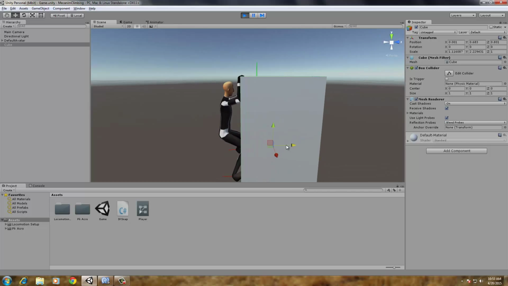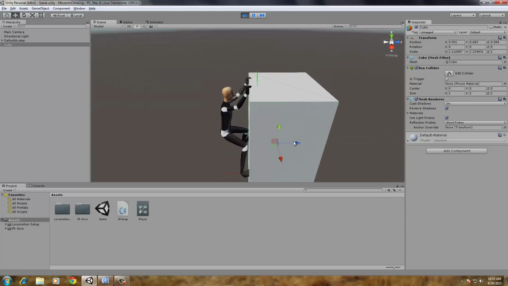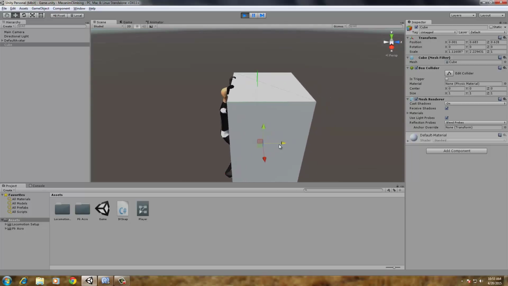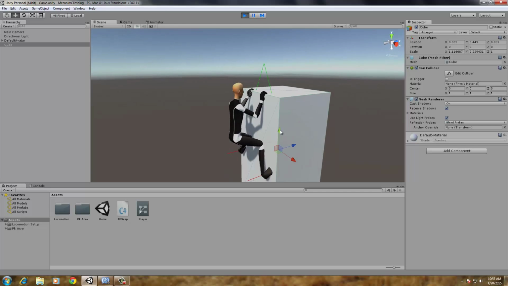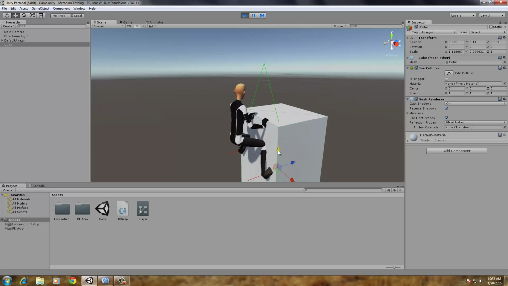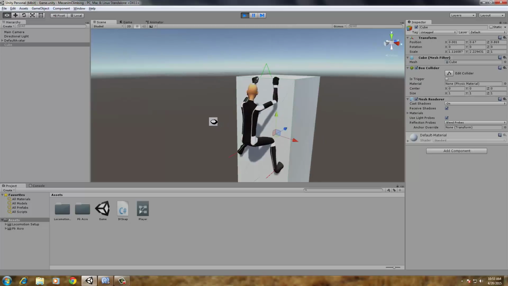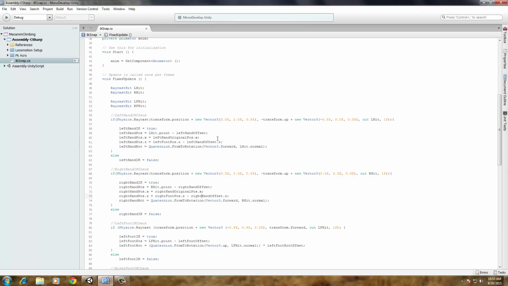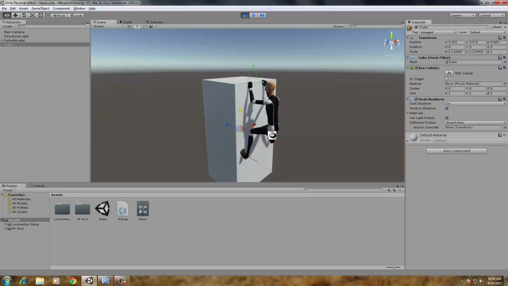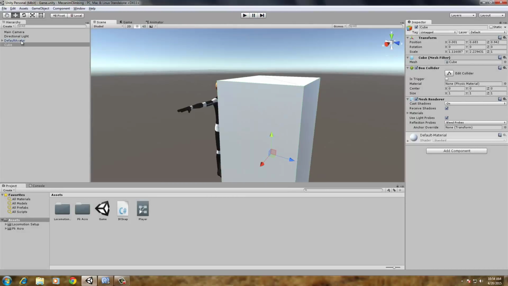Now as you can see, the hands are gonna stay aligned. You can just see now they are right aligned with that on the z-axis, just not on the x-axis. You don't need the x-axis, trust me. But in case you do need the x-axis, then what I suggest is you just comment that out. That's it, okay? And comment that out from there, if you do need to use the IK x-axis and not the actual animation x-axis. So yeah, well, that's pretty good.